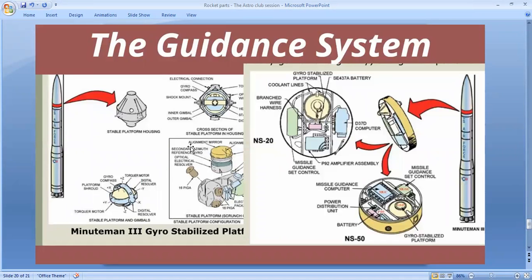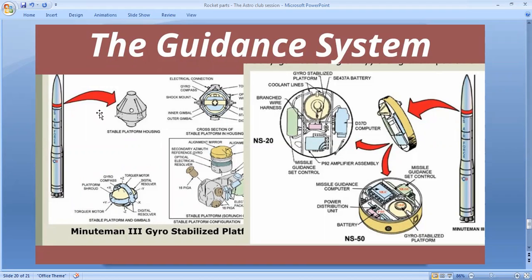Now, moving on to the guidance system. The guidance system of a rocket may include very sophisticated sensors. Here, this red colored part is the guidance system. Only that small thing is the guidance system. It consists of sensors, onboard computers, radars, and communication equipment to maneuver the rocket in flight. So this guidance system consists of all those types of sensors.